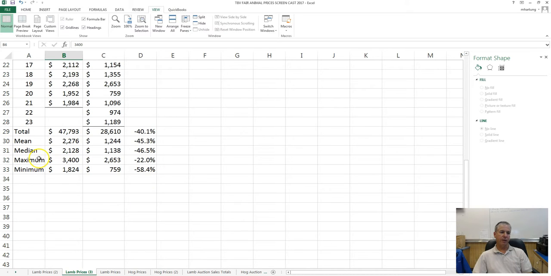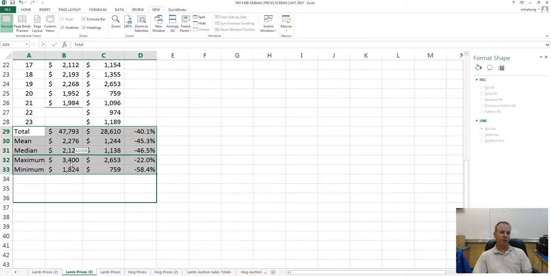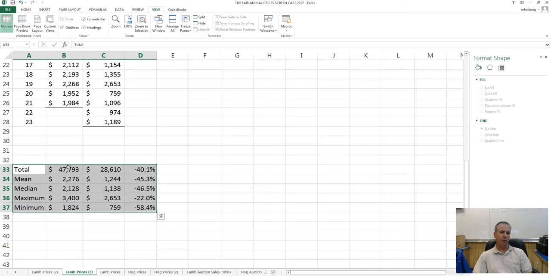The next step is, let's go ahead and move this data here, this block of information. And so you select the range of cells. In this case it's A29 through D33, and then to move it, we don't grab the fill or copy handle, but you can grab any one of these borders. And you'll notice that when you point to it, you get that multi-directional arrow right there. And then click and hold, and then you can move this data down. I'm going to take it down to row 33. And then you can do that.